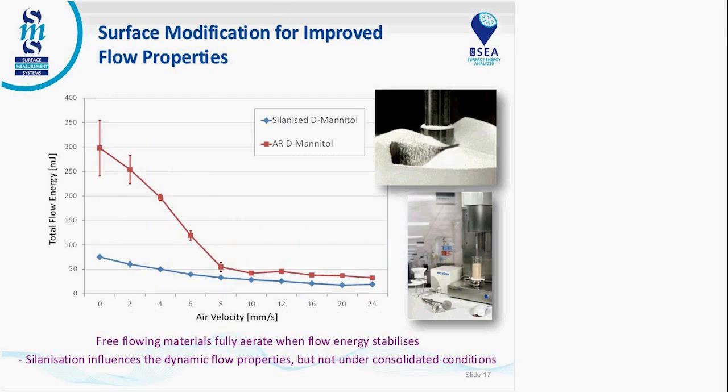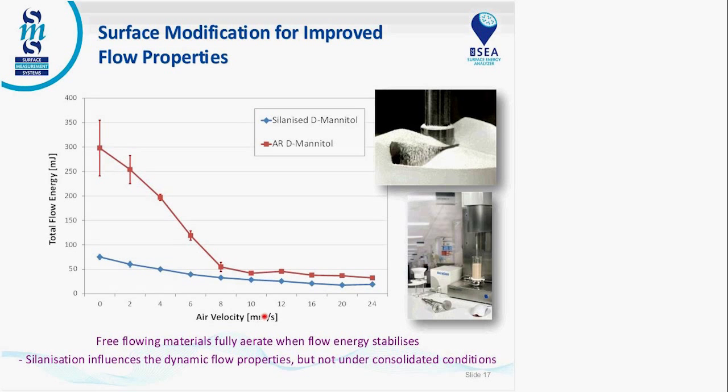We did some powder flow measurements using a Freeman Technologies FT4 powder rheometer, and we can see what we have is the energy by air velocity. They flow air underneath the cell and then measure essentially the force required to turn this blade through the powder. And with low air velocities, we can see a large difference. We can see here that the cyanidized mannitol requires very little energy to turn, whereas the as-received requires more energy. That means the powder is more cohesive.